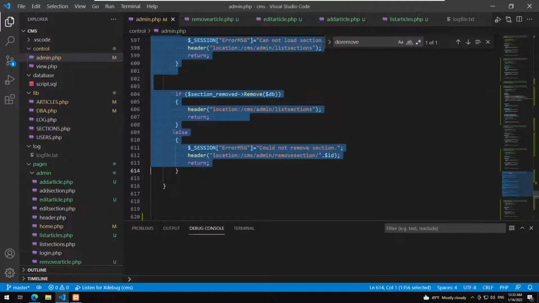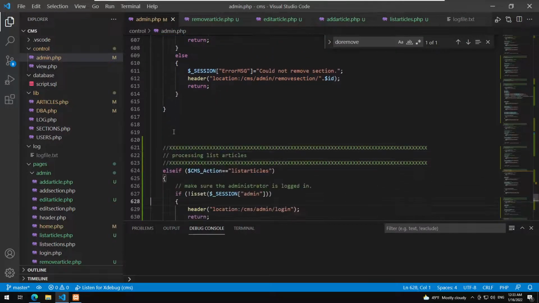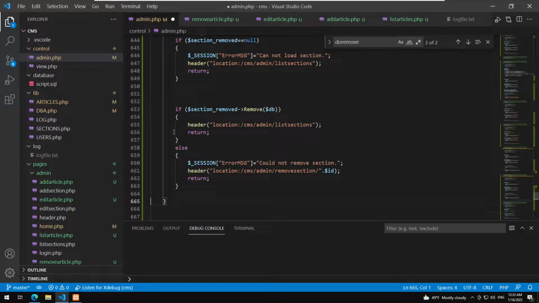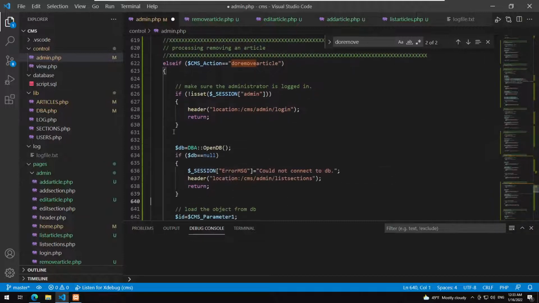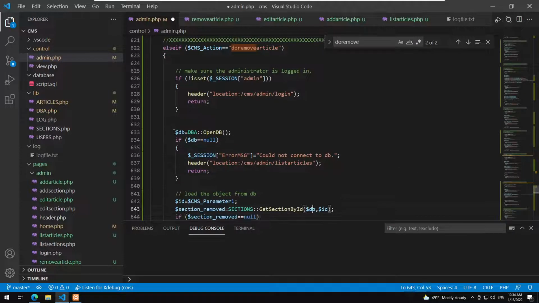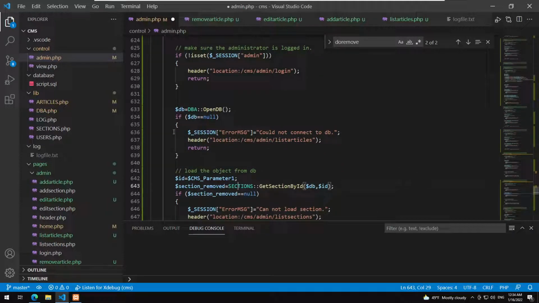Control C, and here, Control V. Processing or removing an article. To remove article. Administrator is logged in, open connection. If there's an error, go to list articles. Okay, so article removed equals articles, get article.